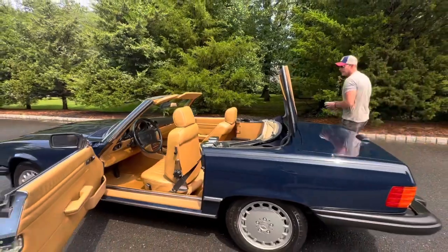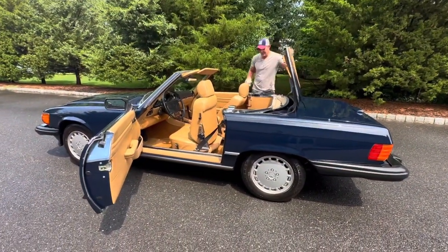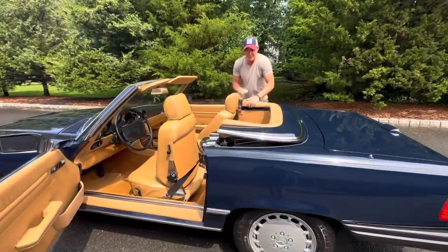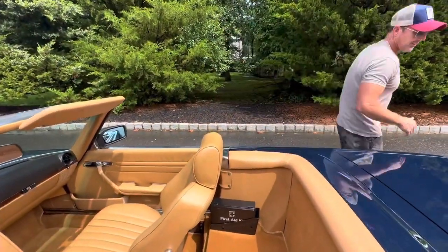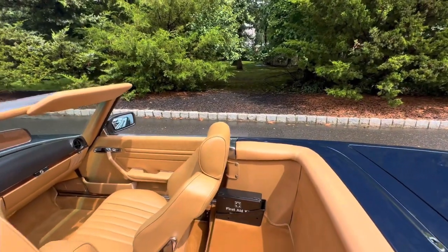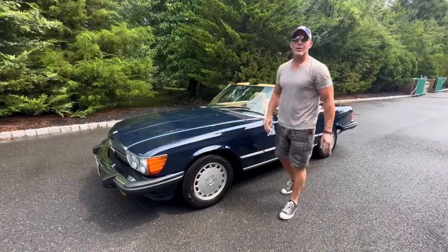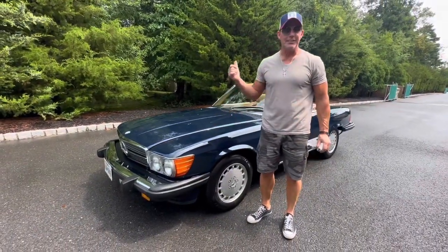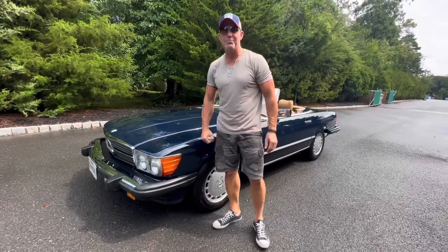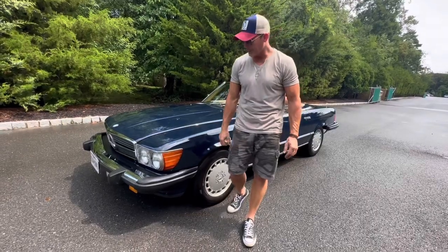When the owner of this car called me and asked if I'd be interested in representing it, I'll admit to everyone — I really wanted to buy this car for myself. That's my walk-around video of the interior, the engine bay, and the trunk compartment of this 1988 Mercedes-Benz 560 SL. It will be coming up for auction soon on Bring a Trailer.